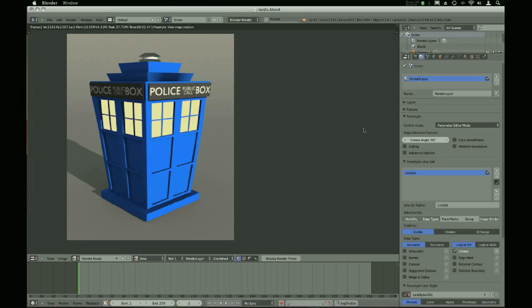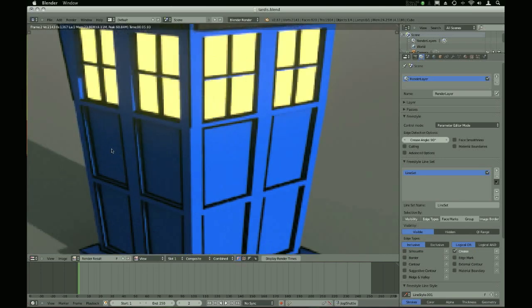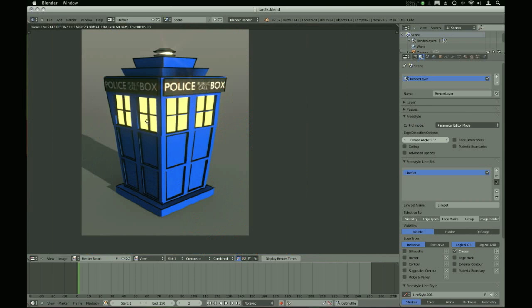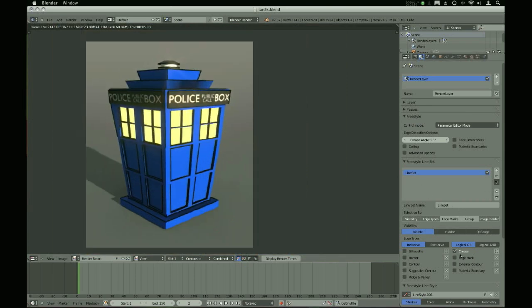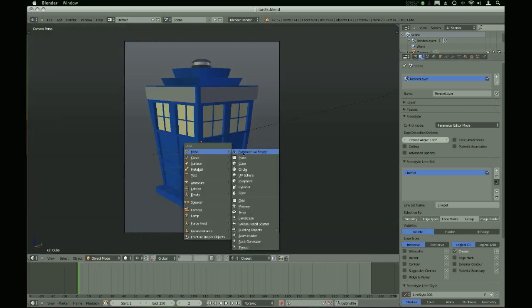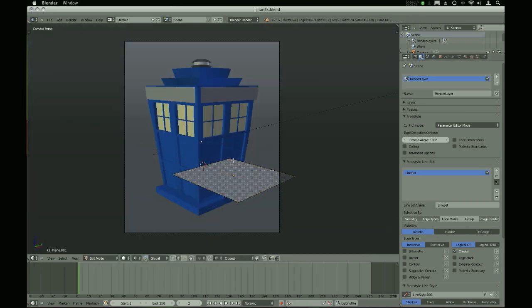If we render this now, we will get some creases. So we get lines drawn here, here, here, all over the place. You can even draw lines on very flat shapes. If I set it to 180 and then add a plane and extrude that way, that is obviously not 90 degrees.